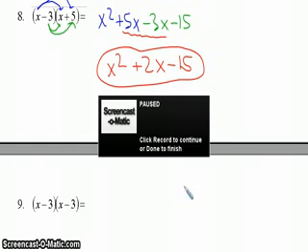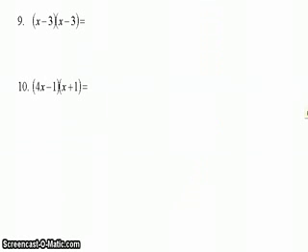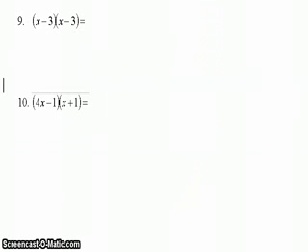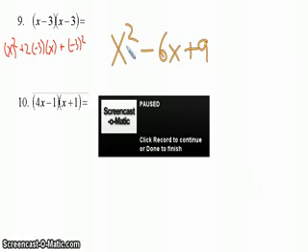I believe there are 10 total problems on this whiteboard, so I'll scroll down, you'll be able to take a peek at the last two, and everyone will start working on problem 9. Okay, square the first spot, x squared. When you multiply negative 3 times x and then double it, you get negative 6x, and negative 3 squared is 9. Last problem, number 10. Everyone get started on it.